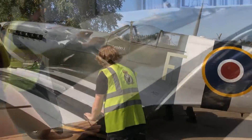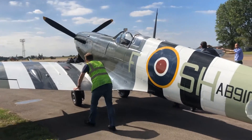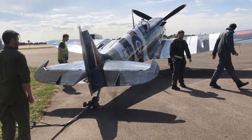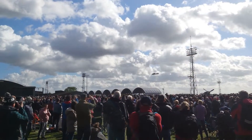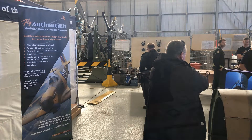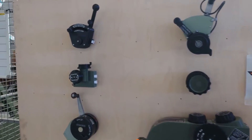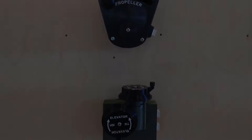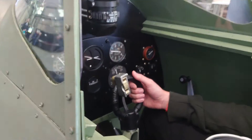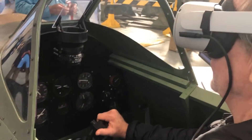I guess it was only fair that the engineers also put us to work preparing the aircraft for a flyover. I chatted with several engineers and pilots during the day, and to hear their unanimous support for the project made me feel very proud of what we had all achieved. October 1st came round in no time at all. The BBMF had allocated a substantial stand for the simulator, and kindly provided space for us to show off the Authentikit system alongside it. Ian Coleman developed the tuning software to synchronise the rotation of replica trim wheels with real-world trim tab displacement. Mark Duff, with his highly regarded YouTube channel SimHanger, has supported Authentikit from very early on, and Steve Walton was also able to join us again.